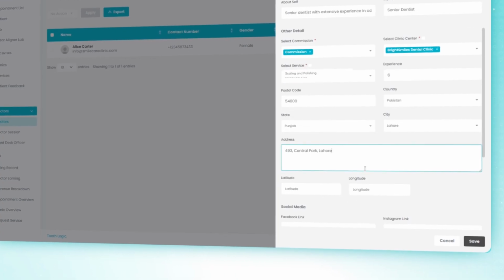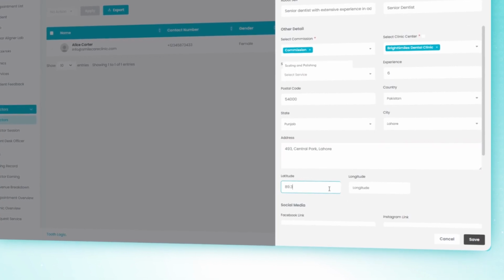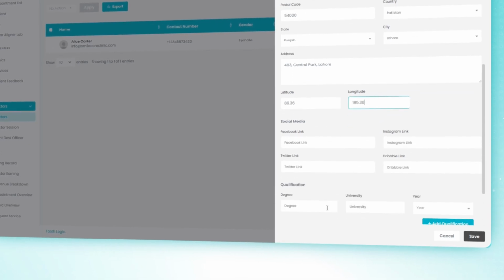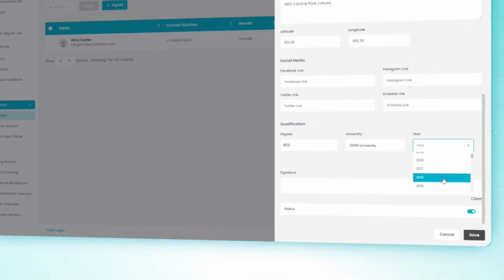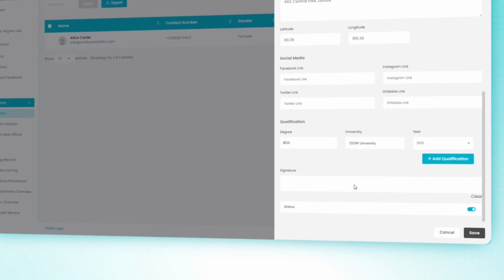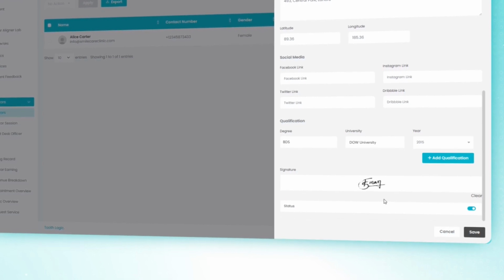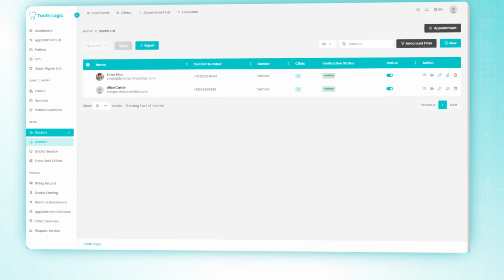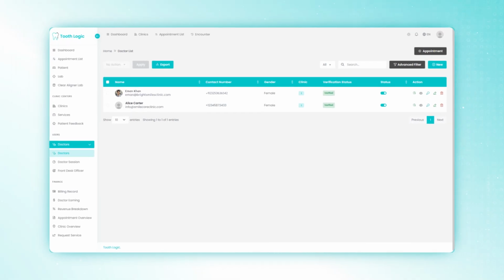Further down, you can add optional information, clinic coordinates using latitude and longitude, social media links, and all academic qualifications. You can add multiple degrees if needed. Finally, upload the doctor's digital signature and toggle the status to activate the profile. Once all fields are complete, click Save. Your new doctor will now appear in the doctor list and can be assigned appointments, services, and sessions immediately.